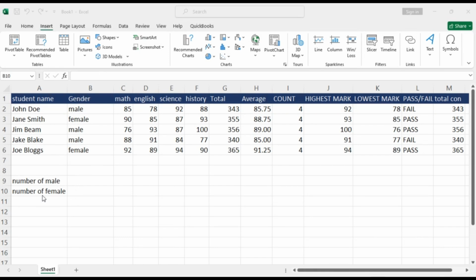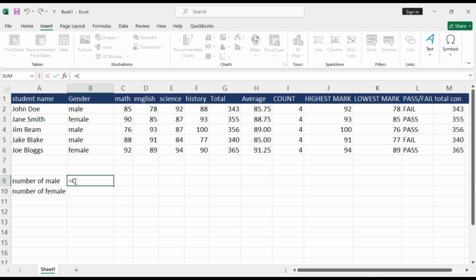Like say equals count if, this range from here to here. This is case sensitive. Make sure the case is correct, and then you can see we have 3 males.